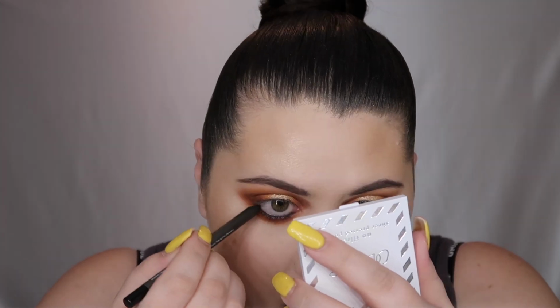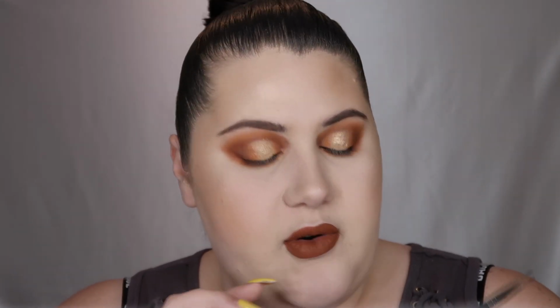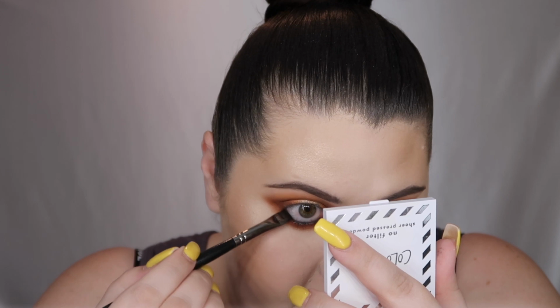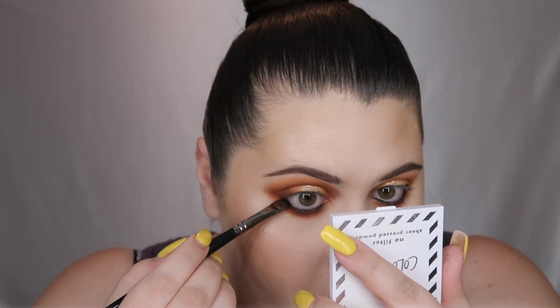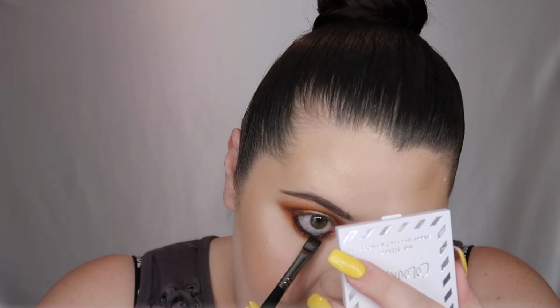Okay, I'm gonna do the top as well. So what I think I'm gonna do, because it looked like she actually had black a little bit on the lower lash line, I'm gonna take this, drag it a little bit lower, and then use the black in the shade very, very lightly to smudge it a little bit. Let's use this since it's thin. This is a really thin flat definer brush, the Morphe E43. I'm gonna use that in the black shade in the palette, which is called Spooky, and I'm just going to buff the very close part of the lower lash line. Oh, it's fall time on my eyes and I love it.